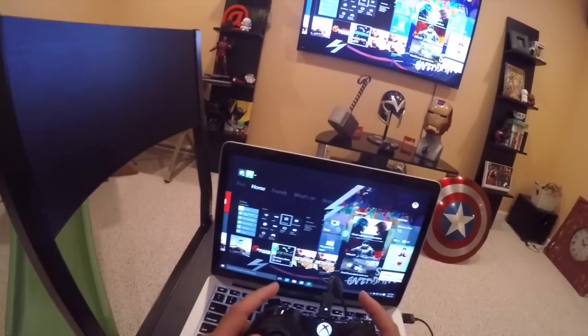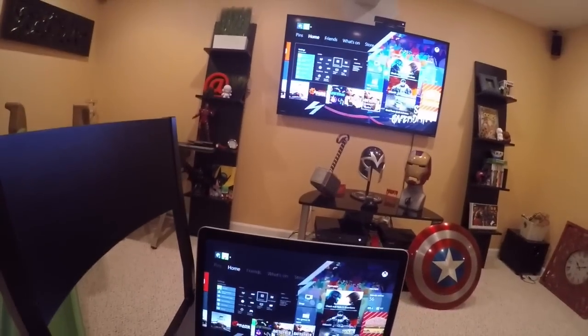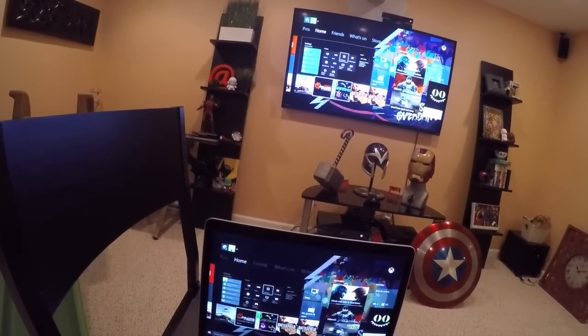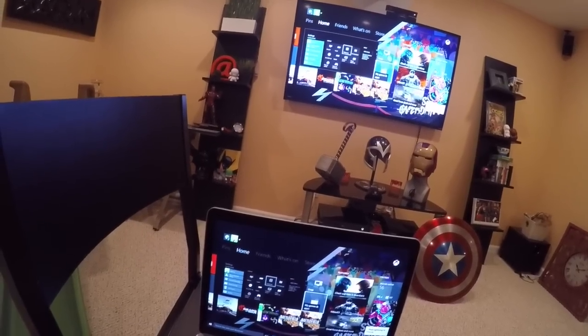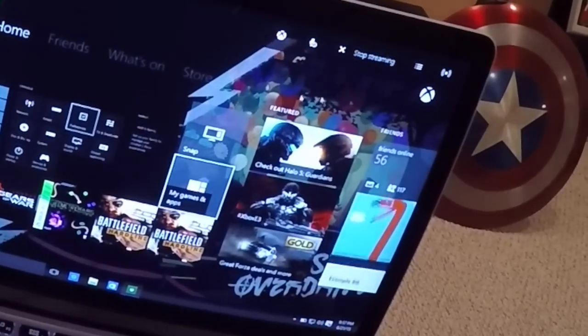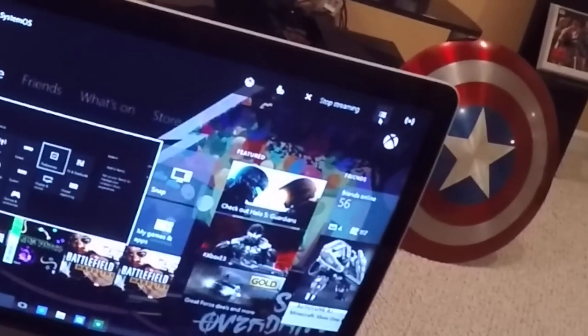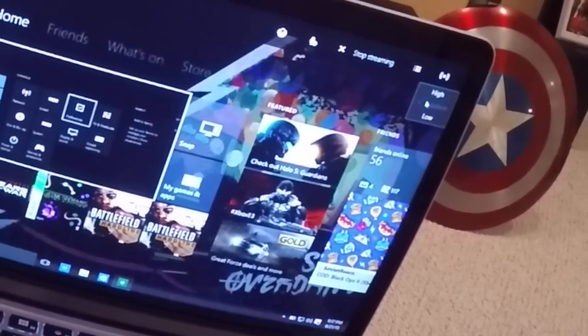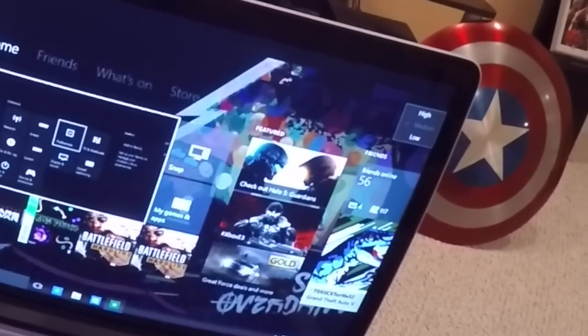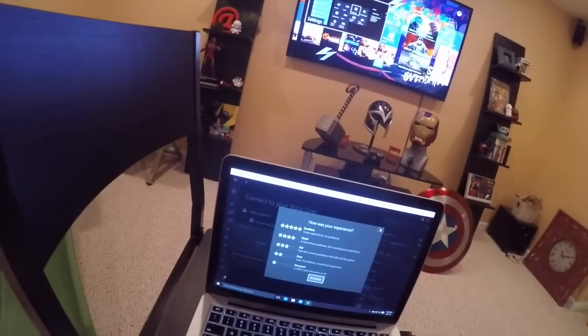I'm now streaming. I've got my controller set up and controlling it — I've got my surround sound muted — and you can see in real time that it's pretty accurate. It's probably a few milliseconds of delay, but it's not bad. Up at the top you can mute your microphone, go to the Xbox home button, or stop streaming. Over in settings, you can change the broadcast quality — low, medium, or high — depending on your bandwidth. I've got mine set at medium, and at the bottom it shows your actual performance.